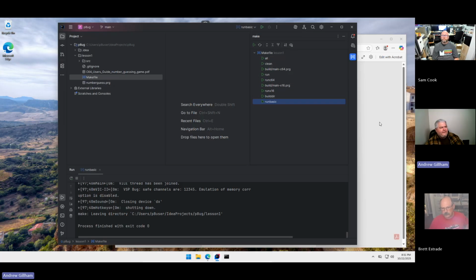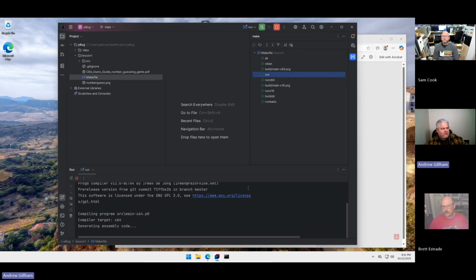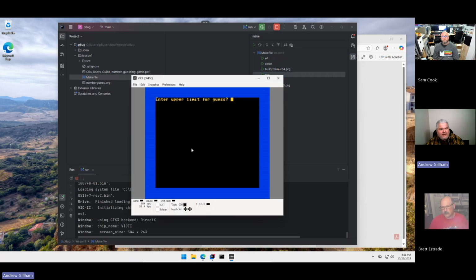So now that we looked at that, we can do a quick run of just the Prog8 version of the same functionality, and then we'll go over the source code or the programming details for Prog8, and then the source code for the program itself.